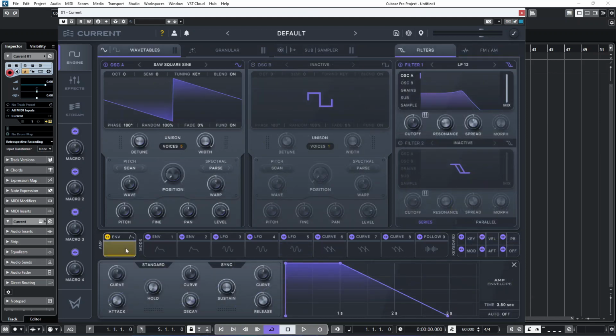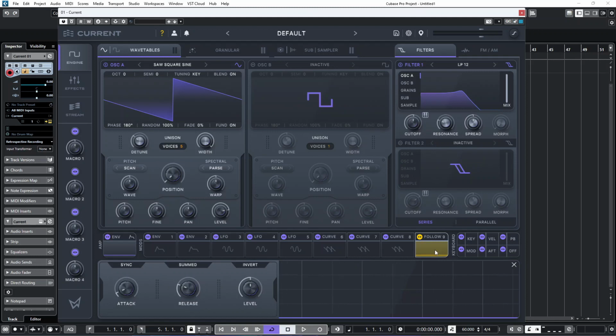So just before I show you the chords section and the Arps section, there's one thing I forgot to mention amongst the modulations. There is in fact an envelope follower. So if I play a note now, you'll see that the actual waveform itself is represented by the envelope follower, and we can assign that to modulate whatever we wish. Now, I don't know at the moment whether that's going to work on external inputs or if it's only from the internal sounds generated. I believe it's only internal sounds generated as of version 1, another useful facility that I haven't seen on many other synths.